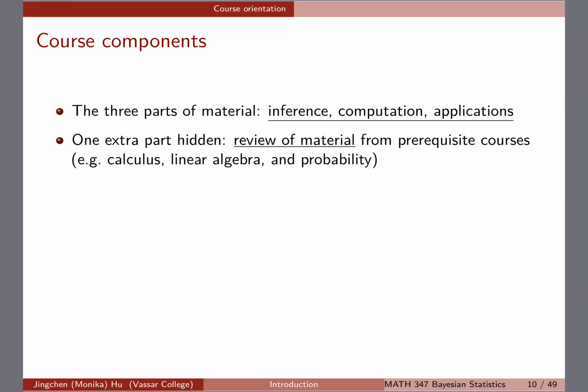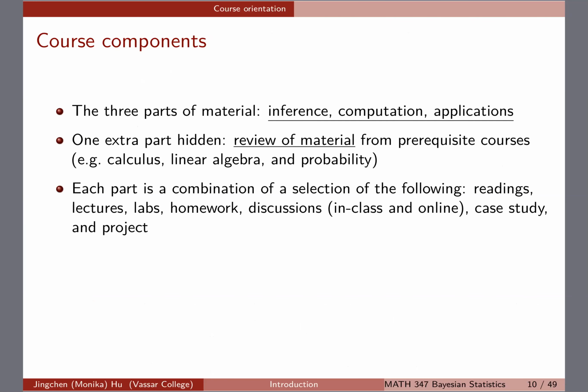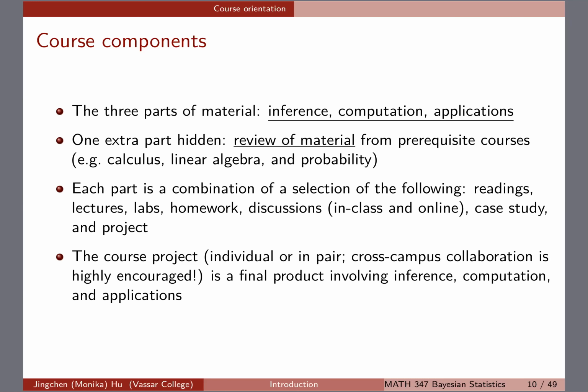Okay, so the three parts I mentioned: inference, computation, applications. And of course, all the time we probably have to do some reviews, so I will try my best. At the beginning, we will do a probability review, but along the way you will see a little review here and there as well. In general, ask questions whenever you have them. Each part will be a combination of a selection of the following: some readings from the textbook, lectures, labs, homework assignments, discussions both in class and online on Moodle, case studies as much as we can, and the final project. Okay, so this is the general structure.